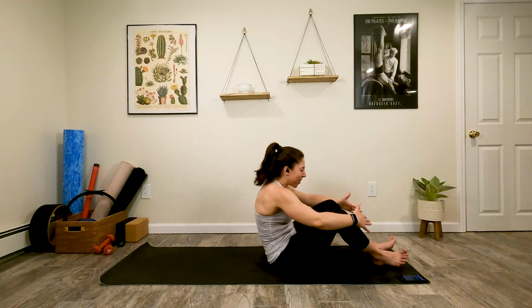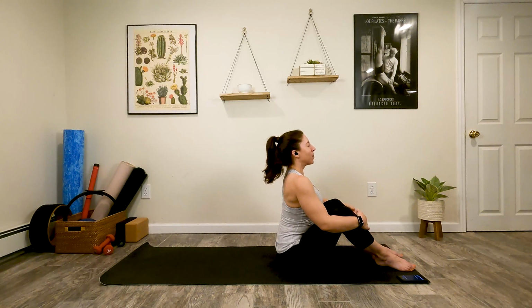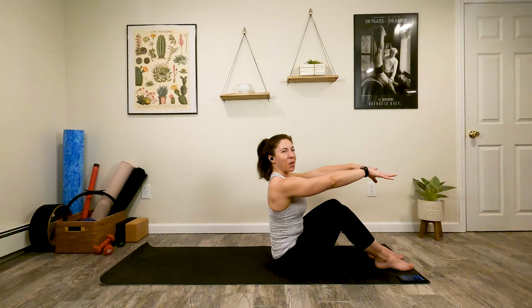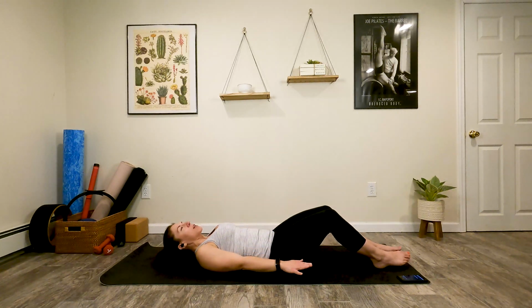Come center, let's sit it all the way up. Hands to the fronts of the shins, just take a nice little stretch. Separate your heels, sit bone distance apart, bring the hands in front of the shoulders. Let's roll it all the way down to the mat. Nice, arms down by the sides.